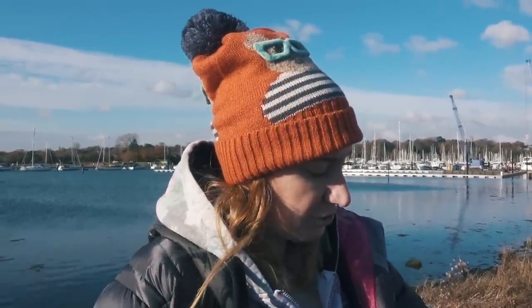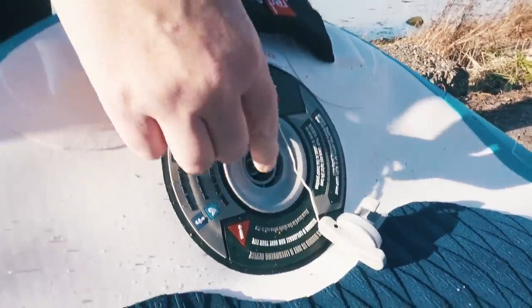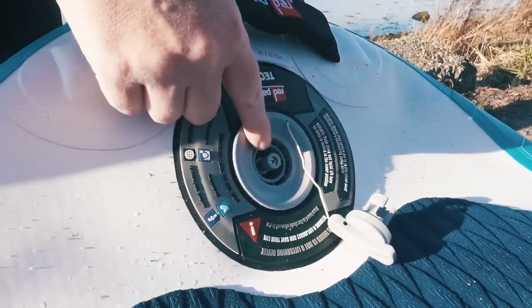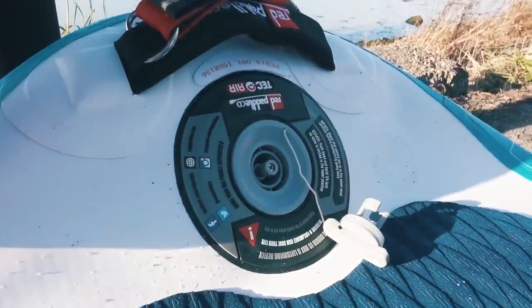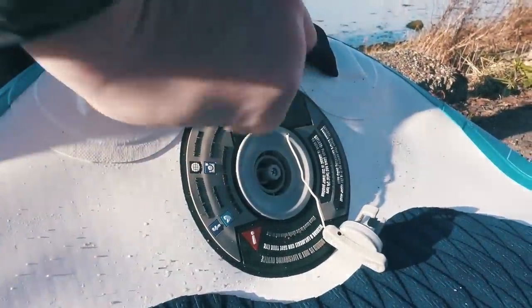Again, the dual pump inflator does make it really easy, so even someone like me who is pretty weak can actually do it. One really important thing is to make sure that this is in the closed position when you inflate it, because then when you unhook it, if it's open, all the air will just come straight back out again. So you really want to make sure it's in the closed position, which is turning it to the left.